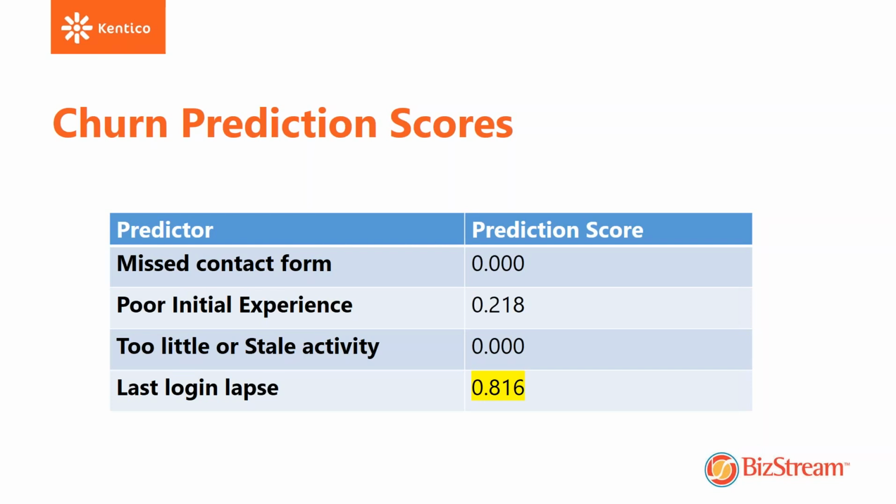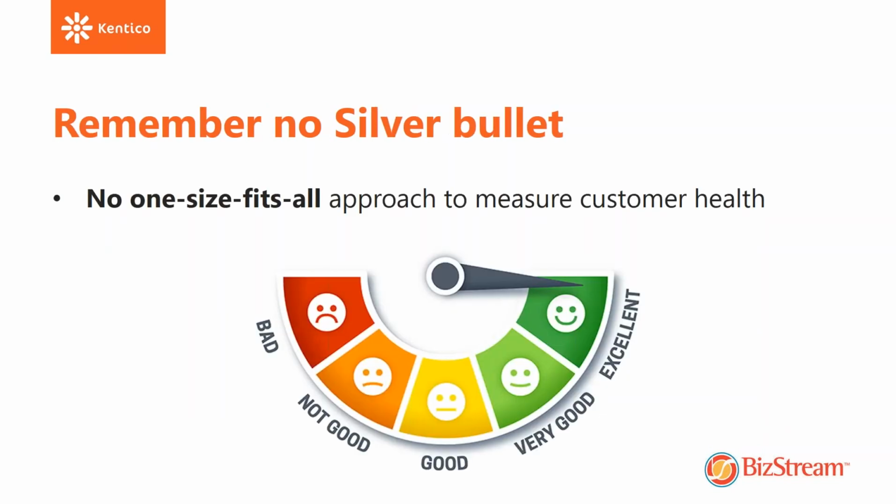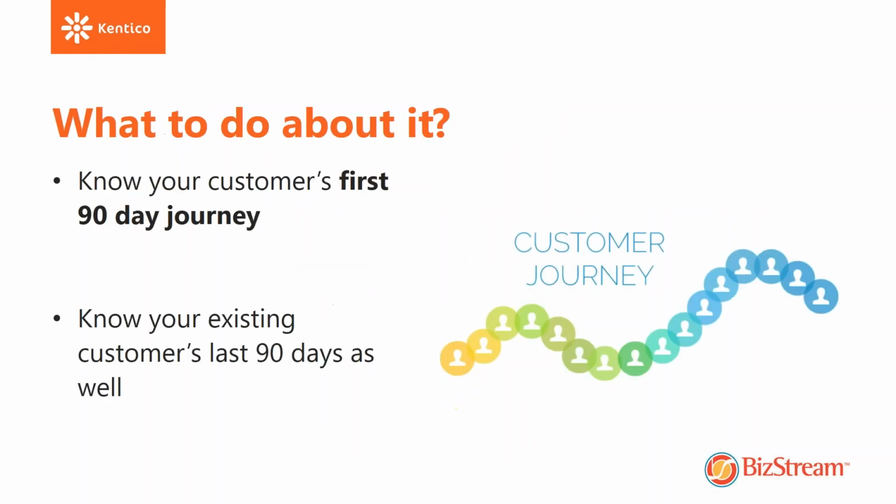So now I'm going to get into maybe what do we do about that, right? So do remember that there's no silver bullet. Your product or service is custom and different for all of the value that you provide in that product or service. So don't think that because I have 5 indicators that say missed contact form, last login, all that other thing, that doesn't apply. You need to look for your behaviors and your patterns to understand that. And one of the key ways that you do that is by knowing your customer journey.